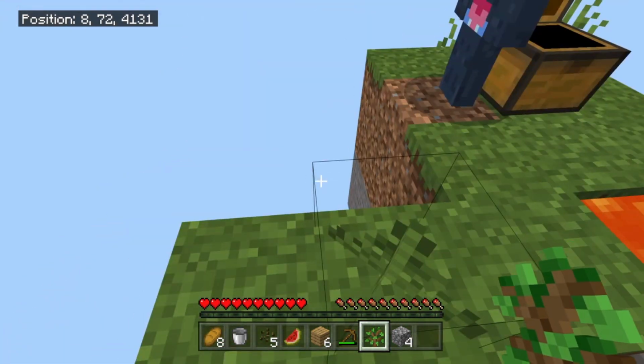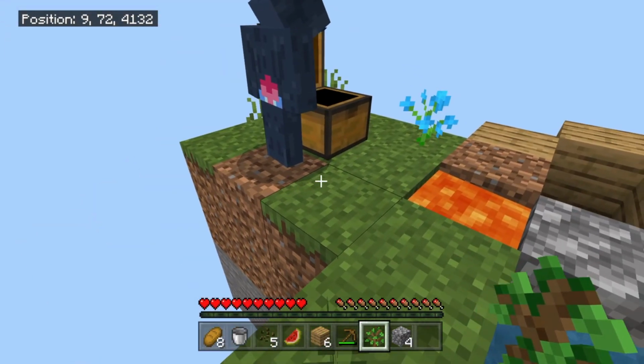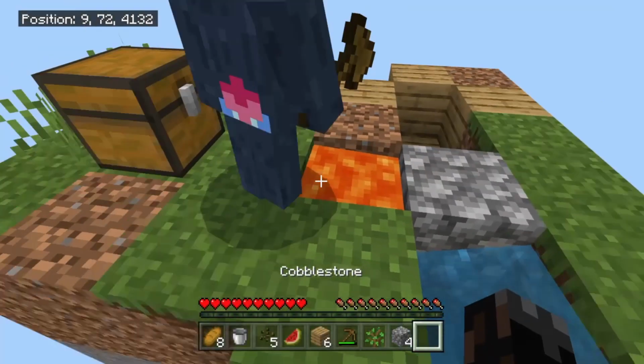Because I have this three-gap here, it really makes me anxious. I'm going to put some stuff in here that I don't want to lose, because, well, there's a lot we don't want to lose, buddy.